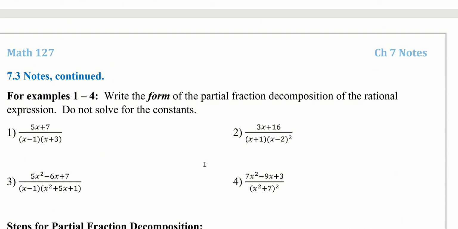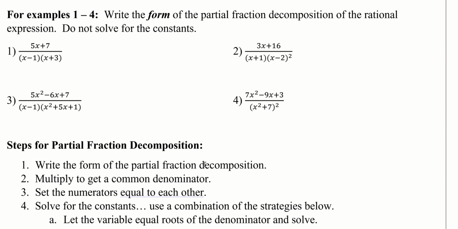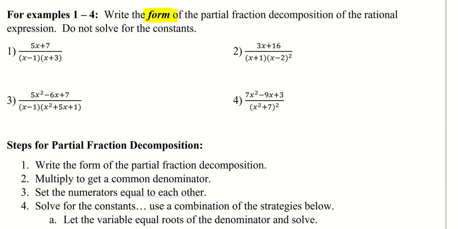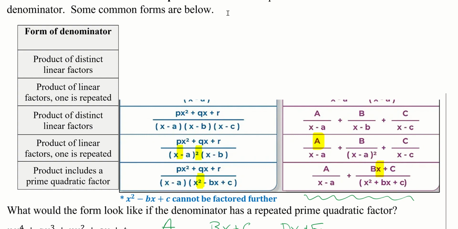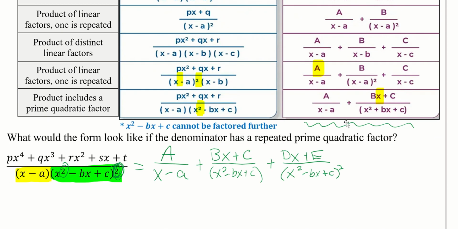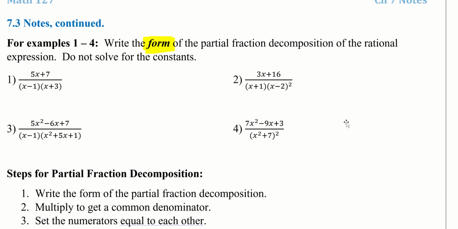Okay. So these first four examples here, the bolded one, please circle it, so you don't get angry when you solve it out. So when it's asking for the form, all it wants you to do is that third column, okay? All it wants you to do is break apart the fraction. So it doesn't want you to solve it yet, okay? We're not going to solve for A, B, and C. So we're just going to break it apart into the form itself.